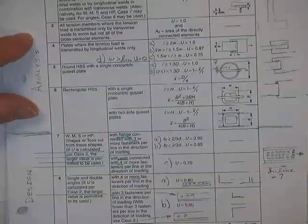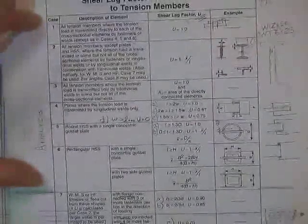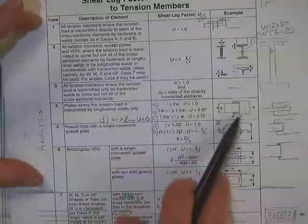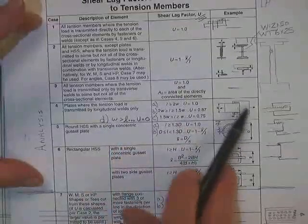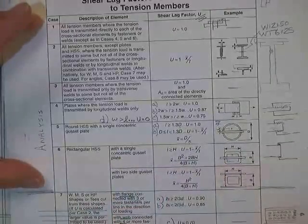These are for analysis. These are when you say, look, I've already got a pretty good guess as what this thing is going to be. It's going to be 2 by 3 by 7/8 inch angle or whatever it's going to be. If you know what it is, you're just going to do this. Basically, it's all 1 minus X bar over L, except in a case like this, where it was such a mess we had to go out and test thousands of them, and write down the right number for you.